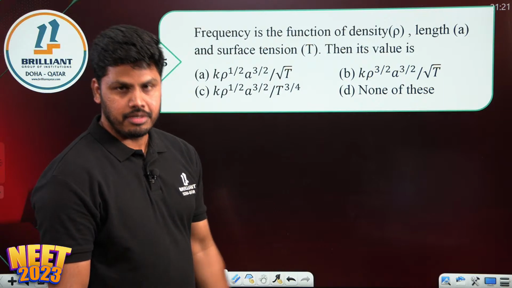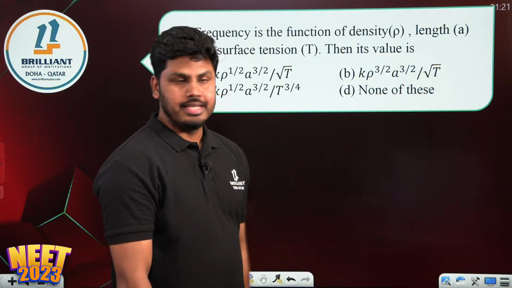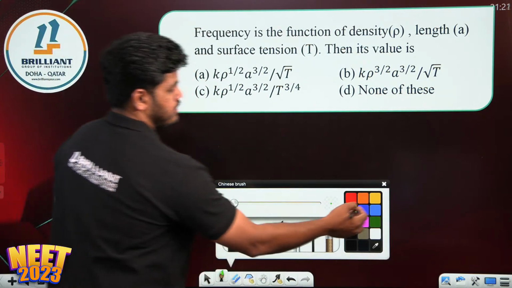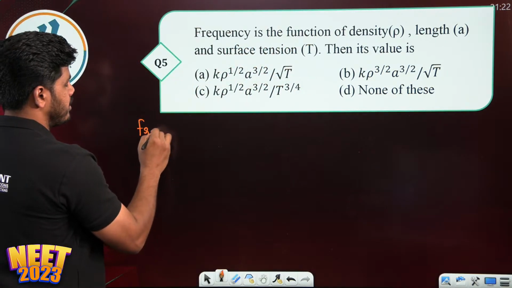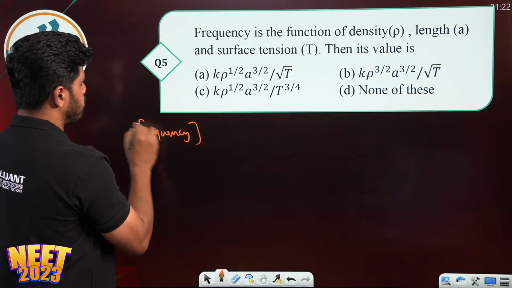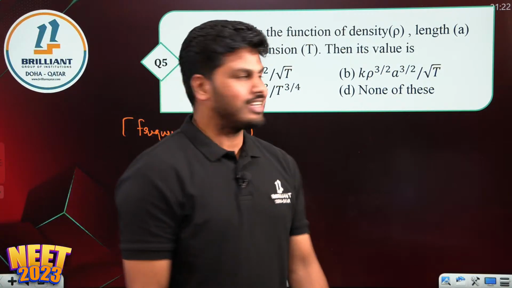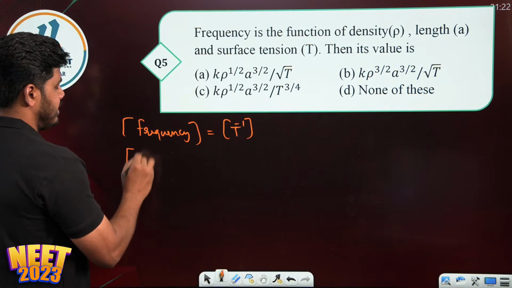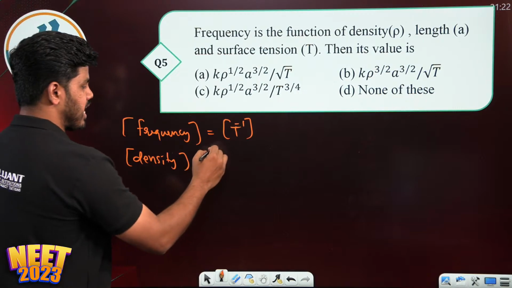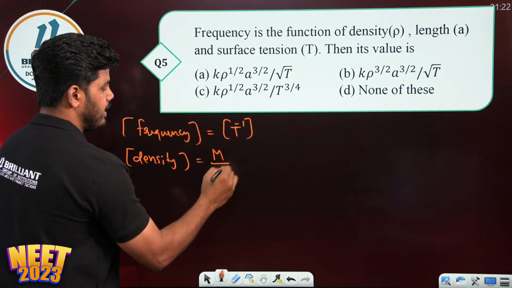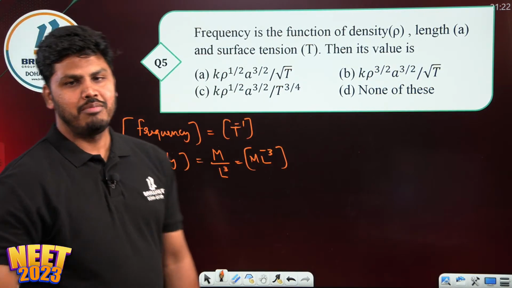Principle of homogeneity of dimensions, right? Or using the method of dimensions, we have to derive the exact equation to identify which equation is the correct one. Okay? So what to do? You are given frequency. What is the dimension of frequency? We know frequency is a reciprocal of time period, so T raised to minus 1 is the dimension of frequency. What are the other quantities given? Density. Density is actually mass by volume. So dimension of mass is M, volume is L3, right? So we can say M L raised to minus 3 is the dimension of density.